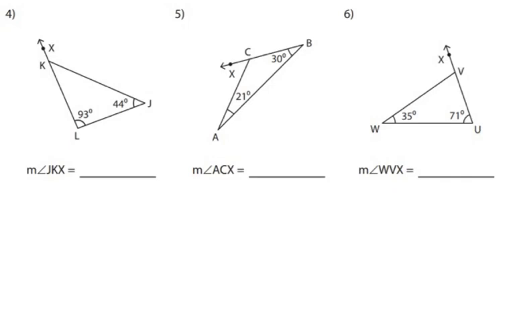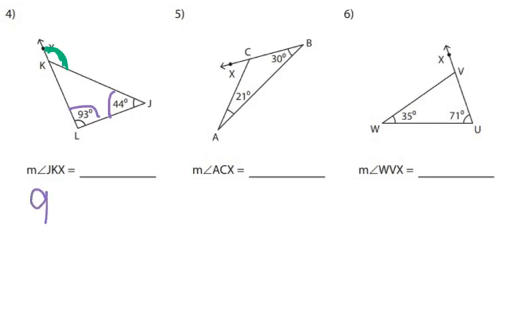Okay, so now we're going to talk about the exterior angle of a triangle. So the way we get an exterior angle of a triangle, we just extend one of the sides, and that creates the exterior angle. So this is an exterior angle for number 4. So in order to find the measure of an exterior angle, we add the two non-adjacent angles that are inside of that triangle. So what that means is we need to add together the two angles that are not touching that angle. So that's this angle, angle L, and angle J.